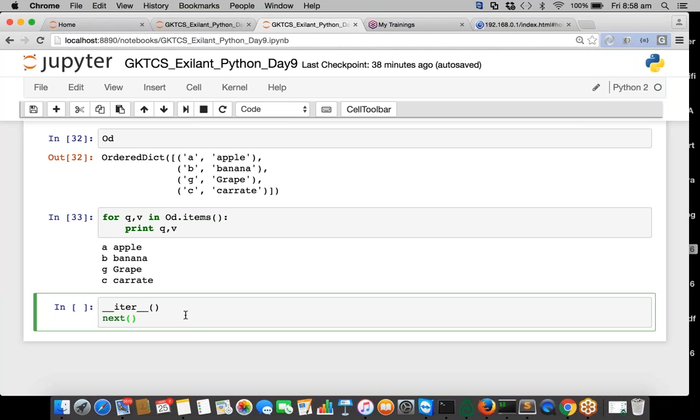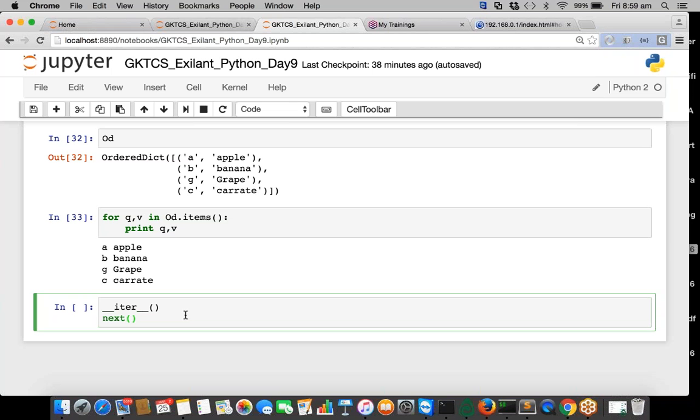I have some good examples of iterators, and we'll see the built-in iterator modules available in Python. We'll also create our own sequence, like a Fibonacci sequence using the iterator concept, and try the same thing using a generator. What is a generator and what is an iterator is a very important topic.